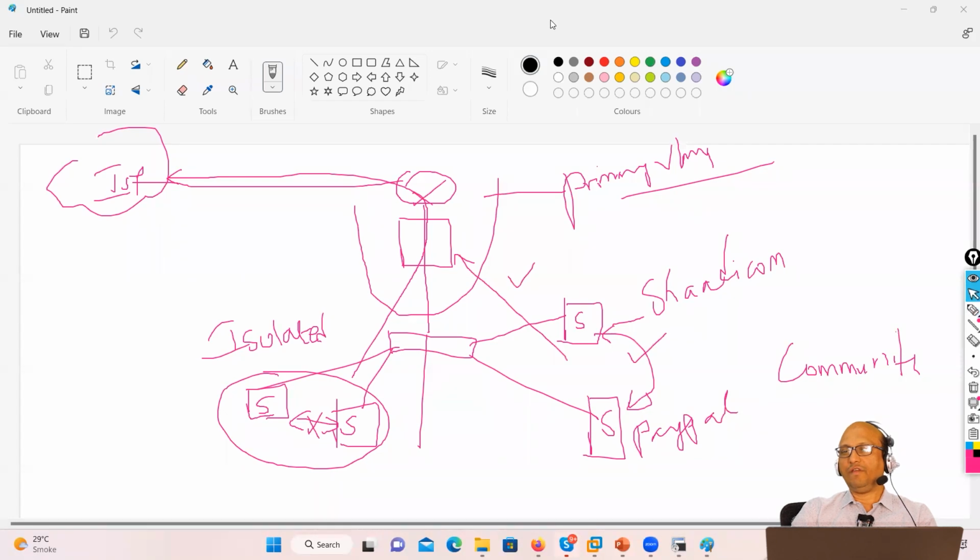Yes, isolated VLANs means the users placed in isolated VLANs will not be able to communicate with each other. Let us assume you are keeping a server of your company and I am also keeping my company server in a data center, but we both do not want our servers to communicate with each other. Why would I want my server to communicate with your server? You are my competitor.